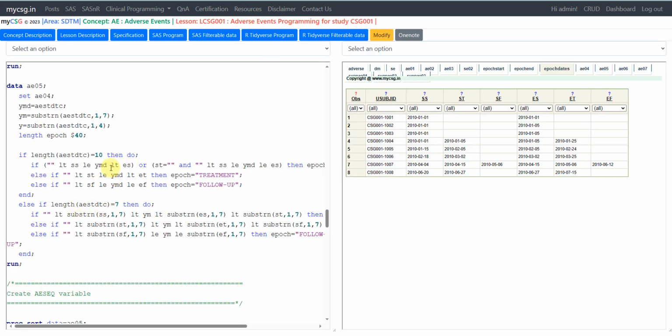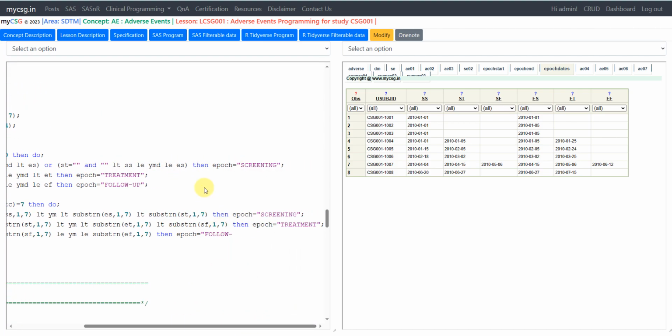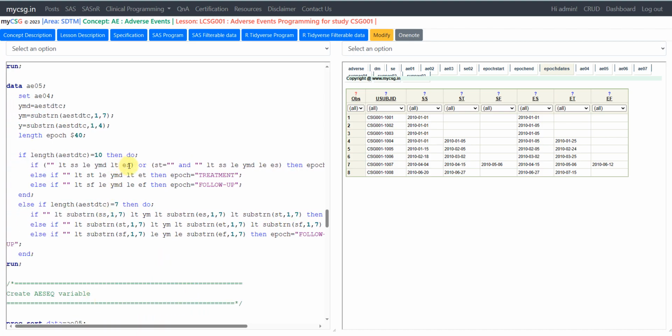So we are checking if screening start date is less than or equal to adverse event start date, which is less than end of screening, or if the subject has not started treatment, we are assigning screening till the end date of screening. But if the subject took treatment, we are considering only till less than end of screening.